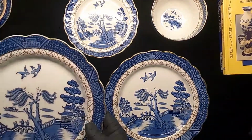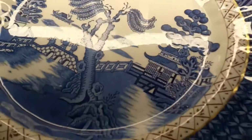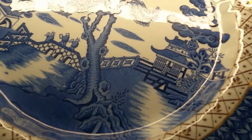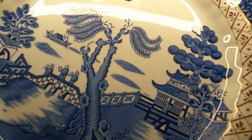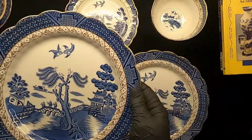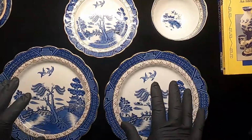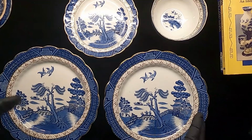This is the second one I got. Like I said, I got it for $5. There's a lot of knife marks on here. I don't know if you can... Yeah, you probably can see it. A lot of knife marks. But it doesn't matter. The value of these two plates are exactly the same because it's 109 years old.